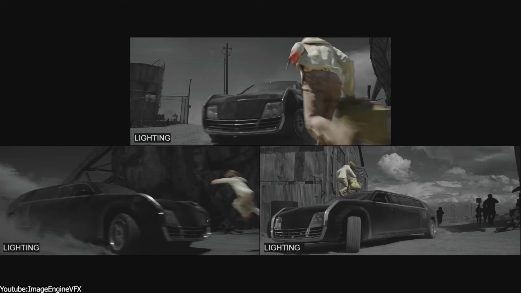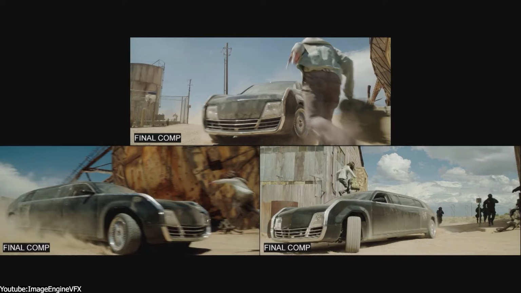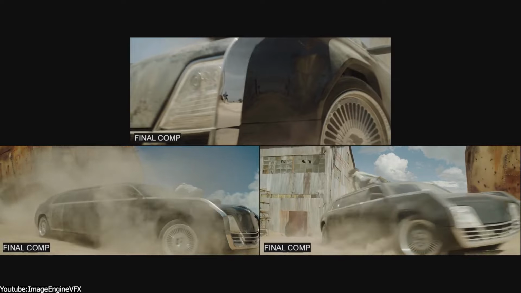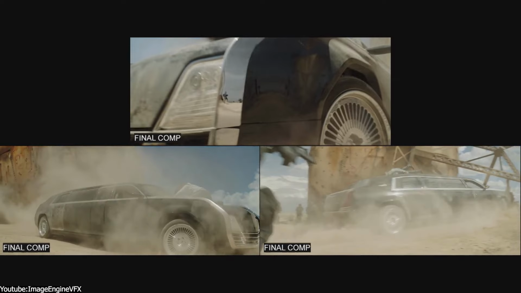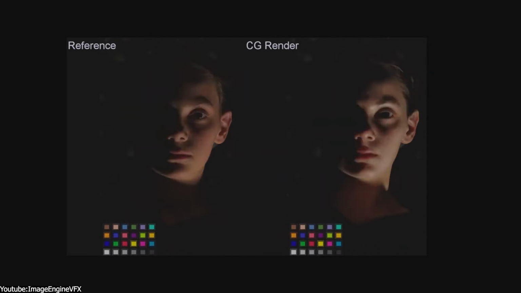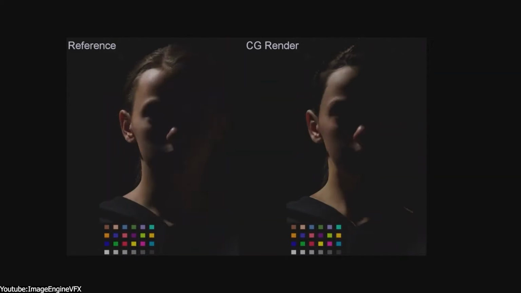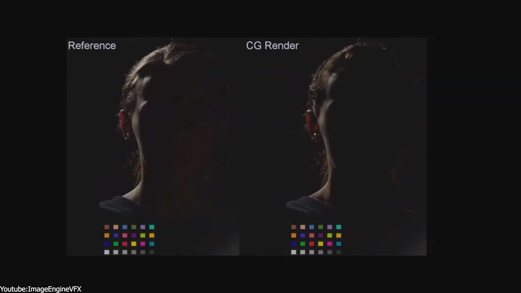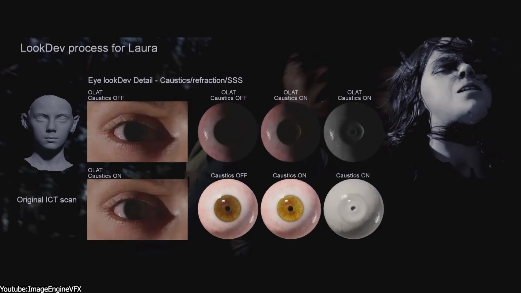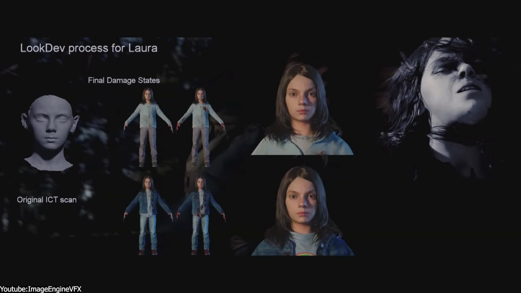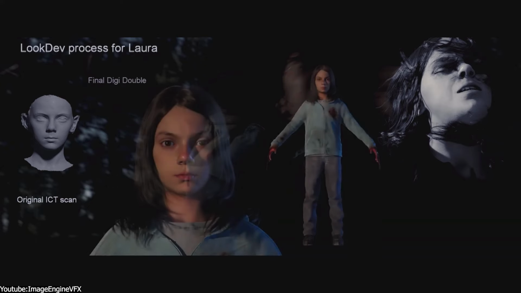A good example is location scanning. A building or landscape might be captured in high detail, so it can be recreated virtually. This digital twin can then be extended, destroyed, or relit as needed. For TV shows or movies across different locations, this avoids the expense of repeatedly flying actors back and forth to different locations.